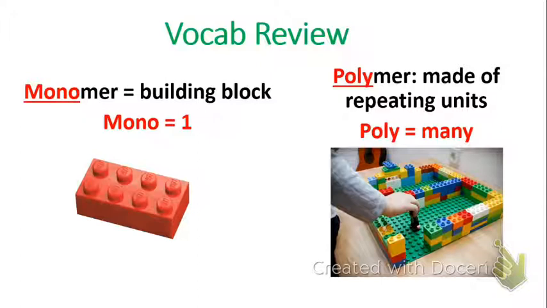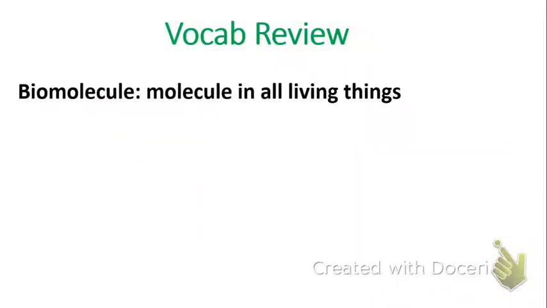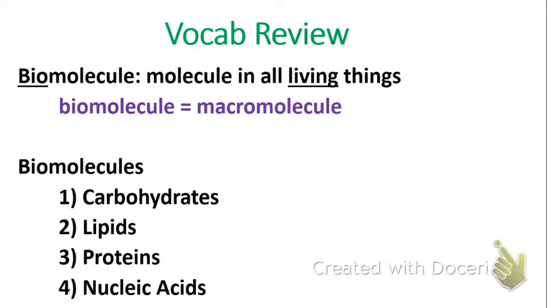A lot of the biomolecules we're talking about are actually polymers made up of monomers. So just to review again, a biomolecule is one of the 4 molecules found in all living things. Bio means life, easy way to remember that. A biomolecule is also sometimes referred to as a macromolecule. So if I use the word macromolecule, just know I'm talking about a biomolecule.